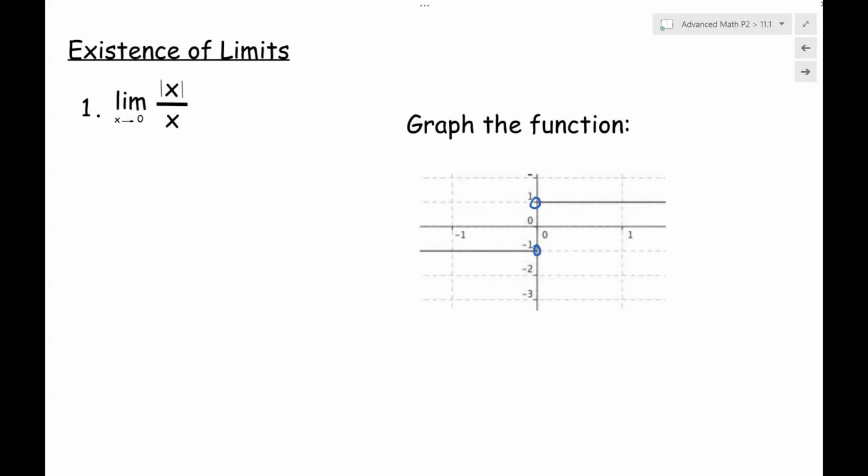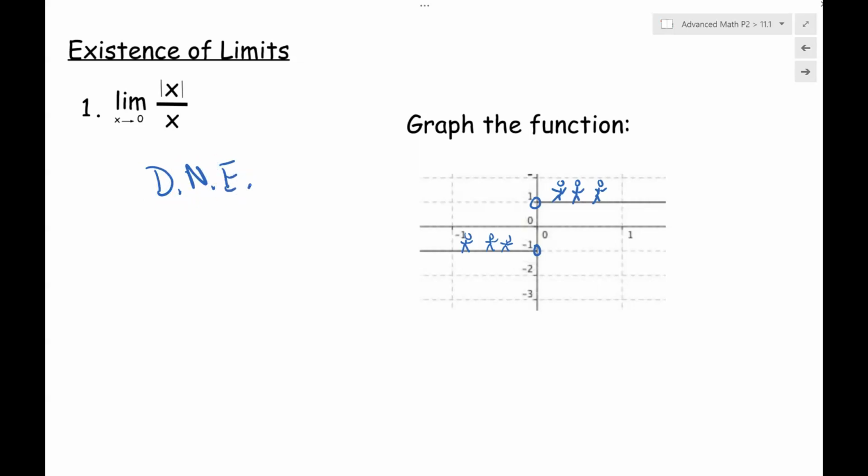It doesn't work. So as x approaches 0, if we go with our little guy idea, I'm getting closer, and I'm always at -1 every time. -1, -1 as I go on this side. But up here, what value is it? It's always 1. Okay? The problem is it's going towards two different values, not the same value, all right? We'll condense this all in the end, but on the left and right, they have to be going towards the same value. So we say DNE, does not exist, okay?